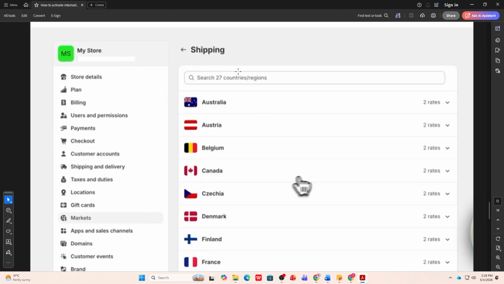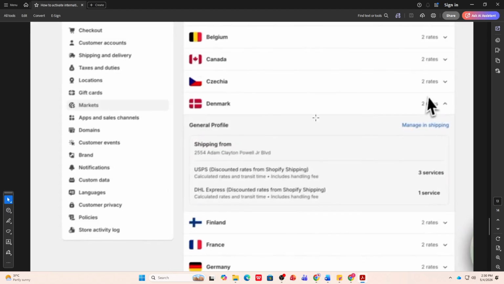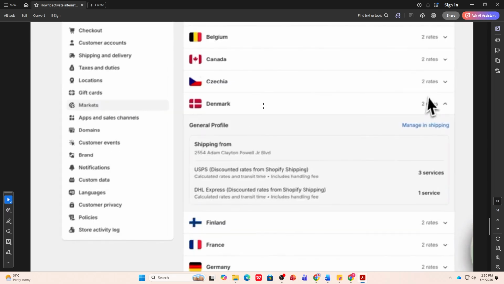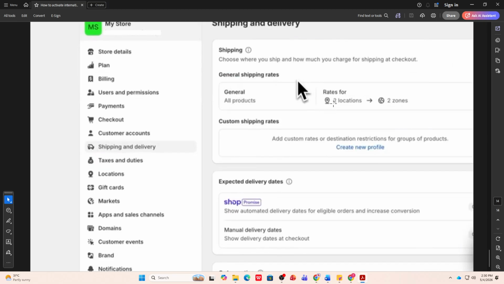Finally, set up your shipping rates. Create international shipping zones and assign carriers and prices that make sense for your business. Popular options include DHL, USPS, and regional couriers. Offer clear delivery windows and label services consistently like standard, expedited, or express. Make sure your packaging and weight settings are accurate so rates calculate correctly at checkout.